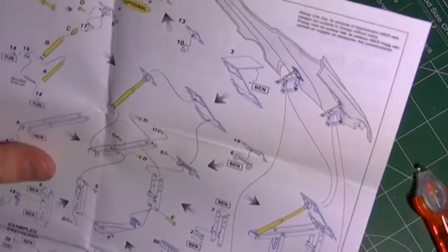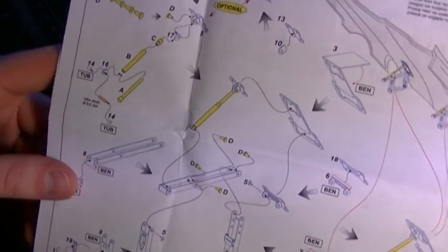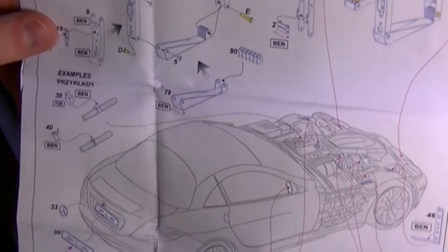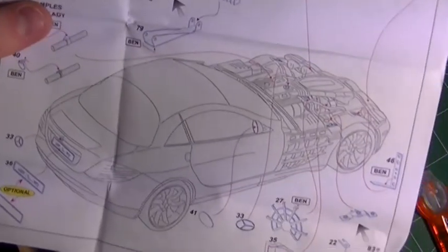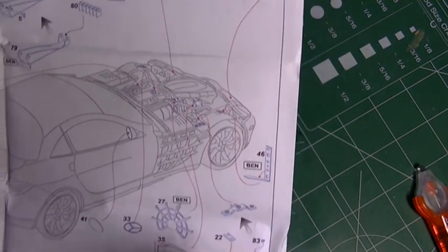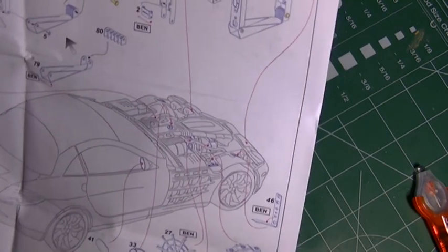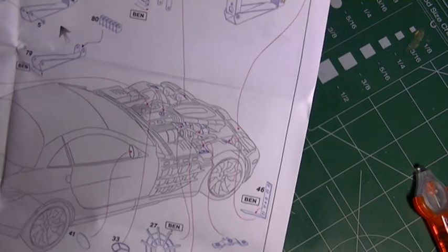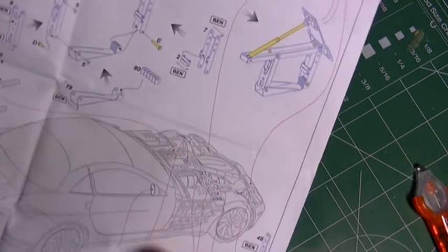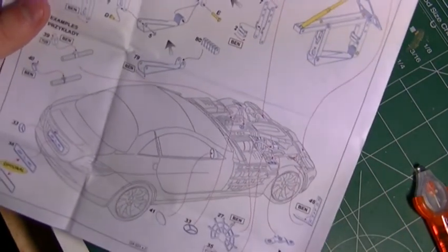Page two goes into the detailing of the engine hinge mechanism. In the end we're going to get something that works — scale mini hydraulic rods. How cool is that? The one little quip I have is it doesn't actually show an exploded view of how all the photo-etched parts go into the engine bay. Most of them are kind of in the open, but if you don't pay attention and don't do things per the instructions, you might end up not being able to fit some of them in. Just be careful not to install and glue too much together before going ahead and installing those parts.